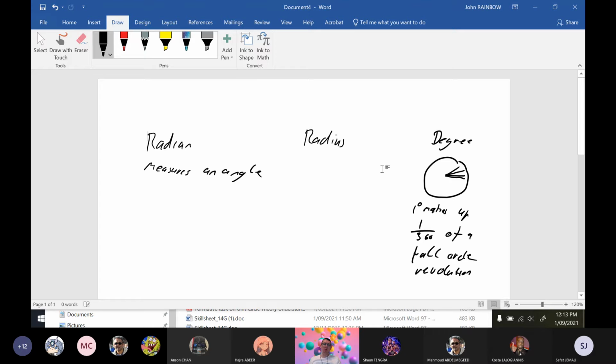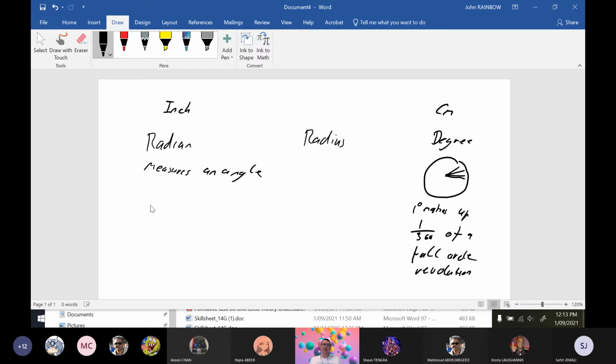When we're looking at radians, you might want to think of it as like inches, you know what I mean? Like, how do we measure it? It's a different type of measurement, but it measures the same thing. Like inches and centimeters measure distance, degrees measure an angle. Radians also measure an angle. Radians is linked to the radius.